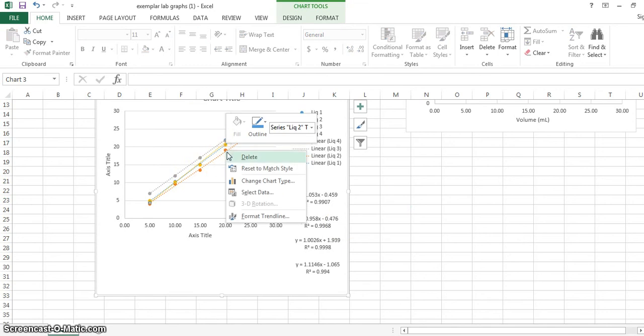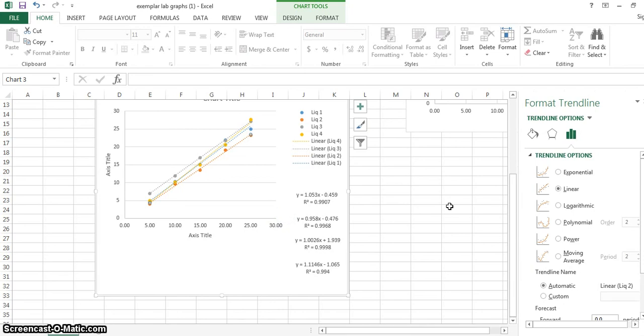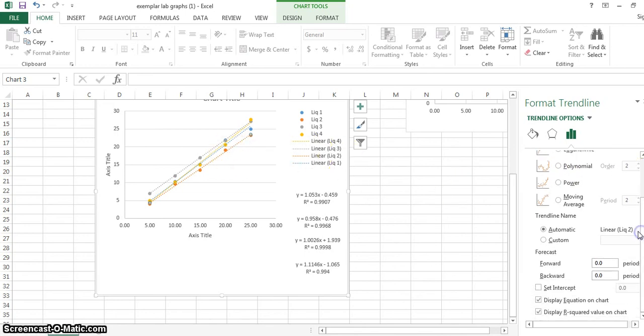Liquid 2 is the orange one? Probably. Ooh, sorry. Okay, so what I did here is I clicked on the orange data set. And what you could do, which is actually kind of cool, is this button right here called Forecast. It allows you to extend the line forward and backwards, given the trend.